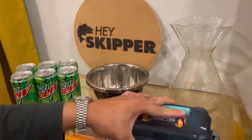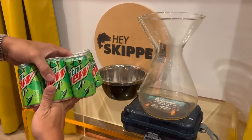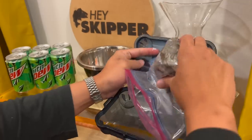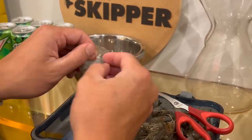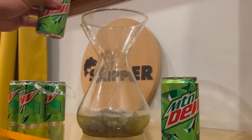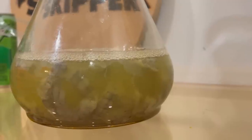Let's get started. So for this experiment, I'm going to peel all these fresh shrimp. And not only that, I'm going to mix it together with fresh Mountain Dew. Nothing like Mountain Dew and shrimp together to make the perfect bait. So now, once I peel all of these shrimp, and it takes a second to peel, I'll put them all together into this beaker. Then, I'll start opening the Mountain Dew and pouring it in there and mixing it around with my big wooden stick.